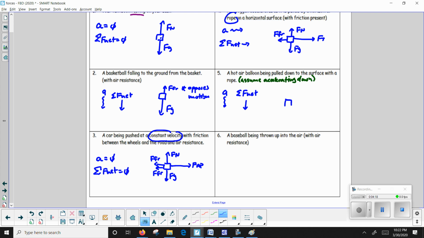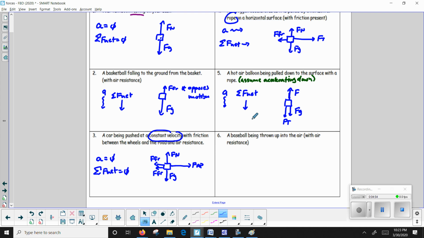So the hot air balloon is going to have gravity acting on it. Even though it's a hot air balloon, it still has gravity. It is being pulled downwards by some kind of tension force. I don't know how long it is, I'm just going to put it in there. And we're also going to have some kind of buoyant force. Let's just call it F for now. And this should be a little bit smaller than the sum of these two together. I'm just going to call this F to give you the overall downwards acceleration. All right, let's look at the last one here.